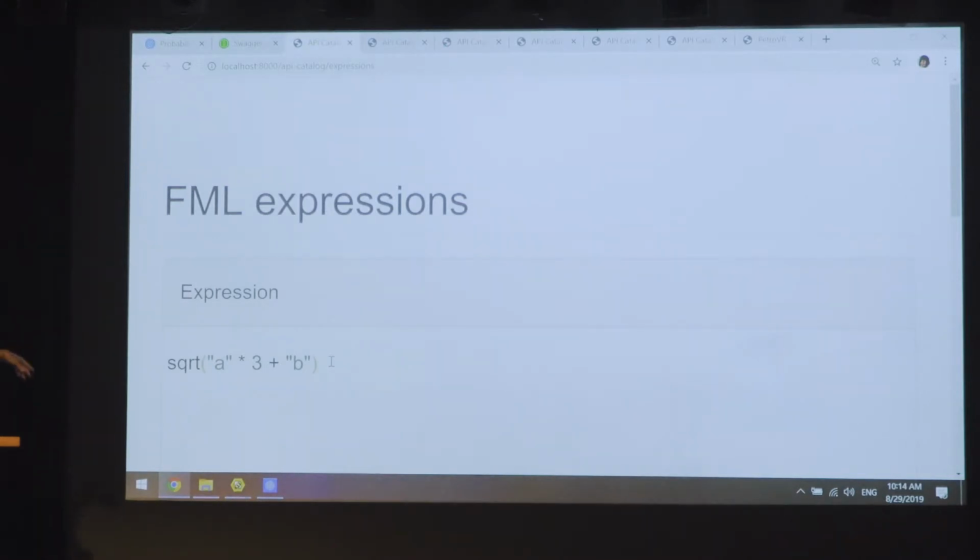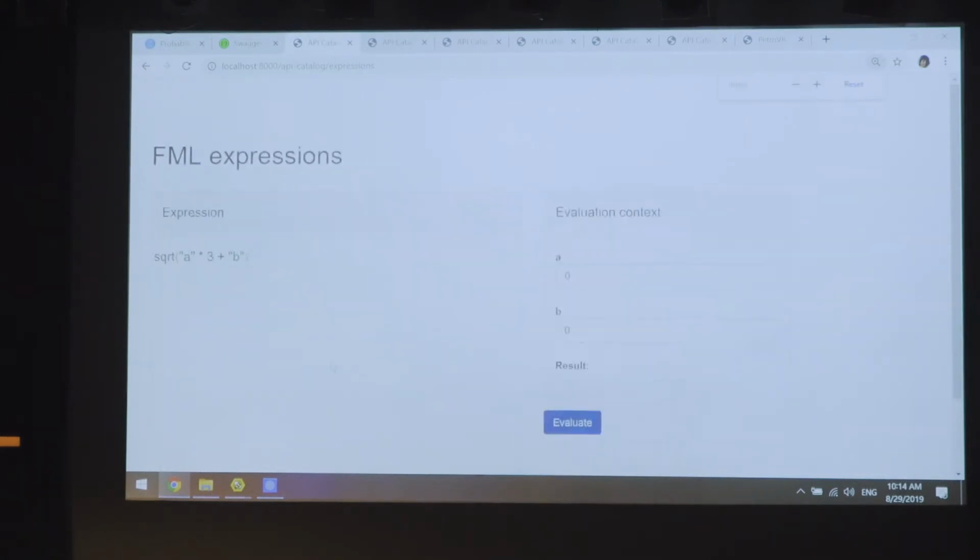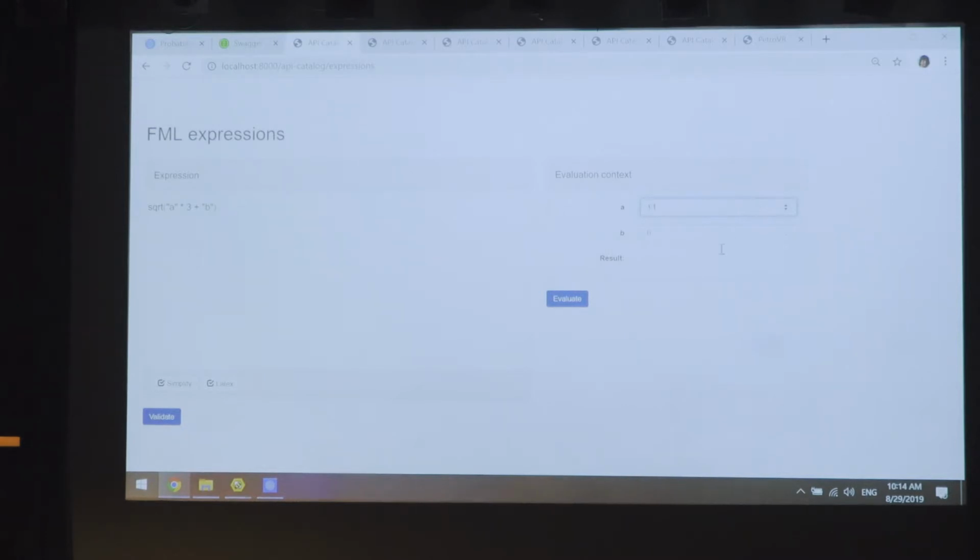So we had A plus 2 times A. Well, the server returned 3 times A plus B, right? And of course, evaluation, with 2 values here, and we have the result. Or for instance, if we put here something with units, like 1 meter, meters. By the way, that list is the list of built-in functions. I just put them all in this list. And if I validate first the formula, and I evaluate this, it tells me 200 square meters, right?